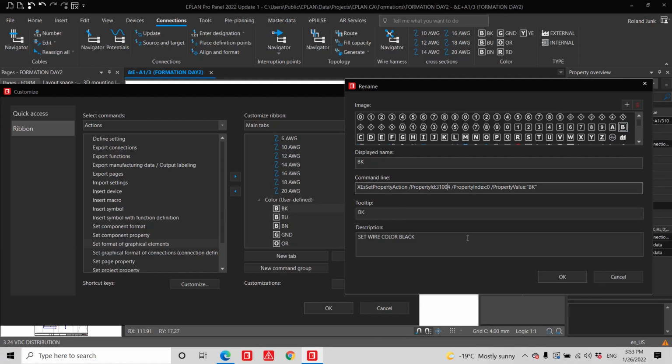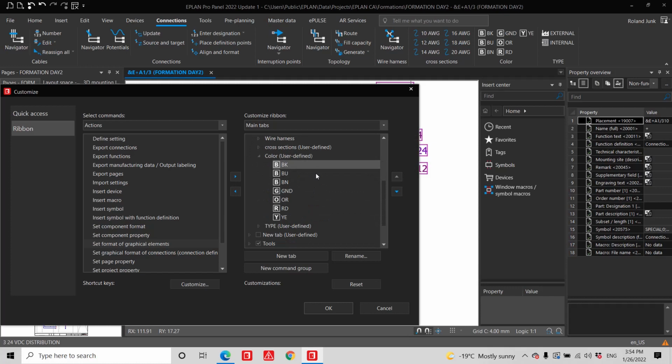So we assign 31004, which is a property number, and the value. The rest here does not really change anything. So I picked here an existing image. I did not create myself any kind of icons. I could have, of course, created a new icon, pick a new icon, 16 by 16, assign it here, and it would have worked very nicely. So this is how it works here.